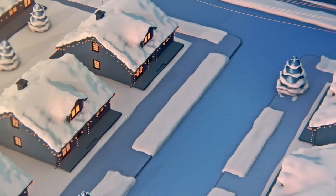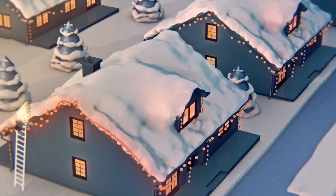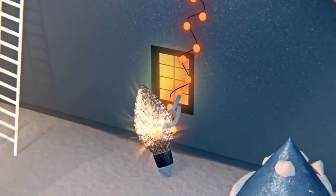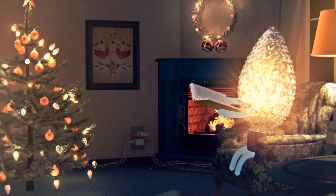Bright lights and sparkling decorations make for a festive holiday season. Put safety first when you deck the halls this year. If you don't, your holidays could literally go up in smoke, or worse, seriously harm someone you love. Here are a few easy steps to keep you and your family safe from electrical hazards.